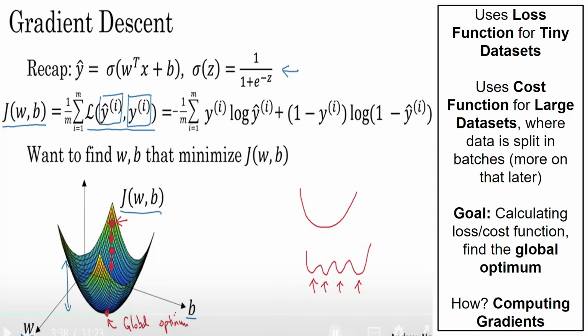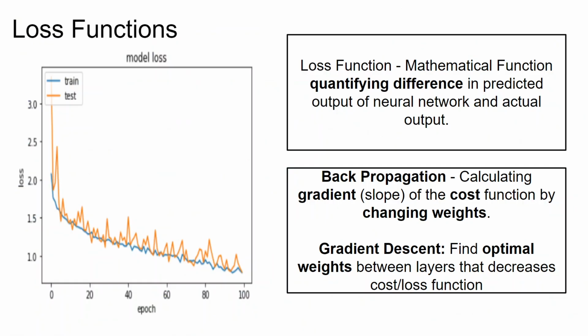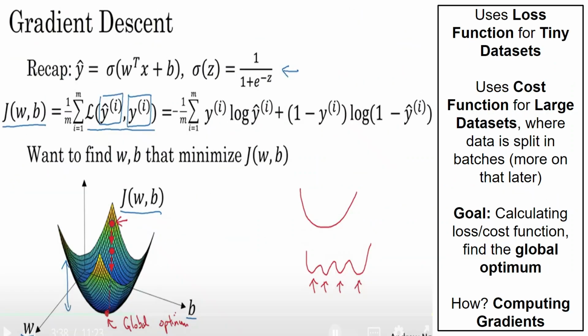So, between cost and loss, it's important to identify the importance, but then we have to identify what gradient descent really is. I just touched on that: gradient descent is used to find the optimal weights between layers, i.e. W and B, that decrease the cost in the loss function. What we identify here is that, let's say this is a map of the cost function J. As we see here, it takes input W and B, and we can graph these. W is one axis and B is another axis.